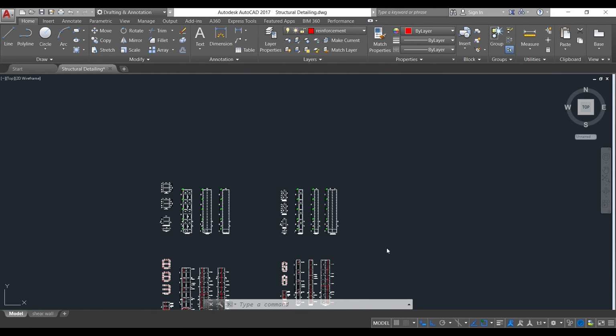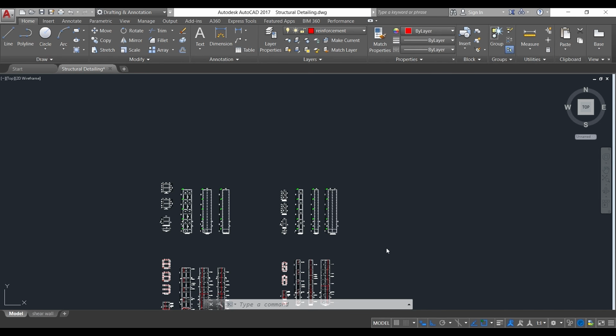In this video I'm going to be explaining to you how you can plot your structural details on AutoCAD. This is not different from what you've known before, especially to guys that already know how to use AutoCAD a lot. You do a lot of plotting, converting to PDFs and all that. But in this section, I just want to include this part of the course just for those guys out there that don't really know how to plot with AutoCAD correctly.